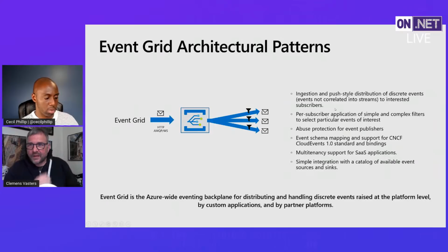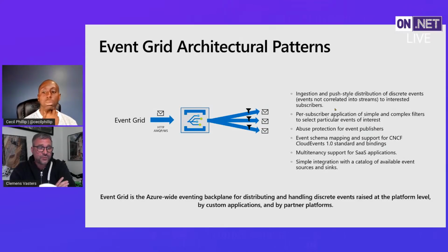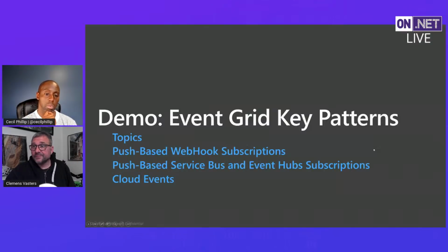Event Grid can also route into Service Bus and into Event Hubs, and it is a PubSub engine, which means that you can also do filtering on the events that you put in there. You can use it in two ways. First, you can use system topics, which I'm going to show you in a second, or you can use custom topics. And custom topics are effectively like Service Bus topics. You can create a topic and then send events through it, and then subscribe to them. I'll show you a system topic as an example.